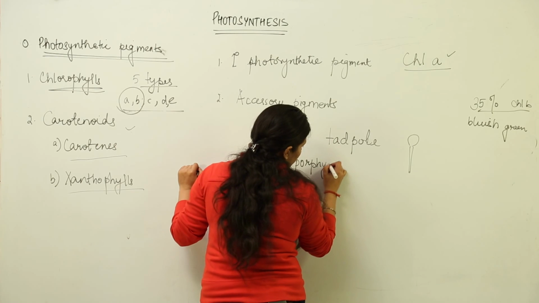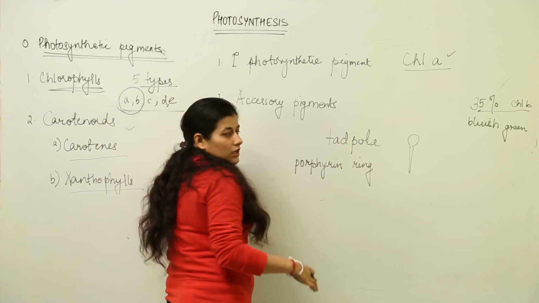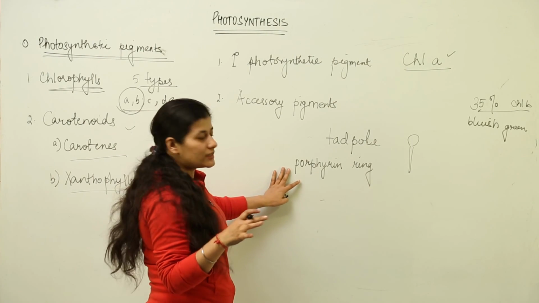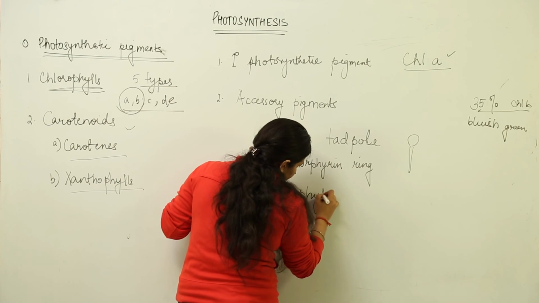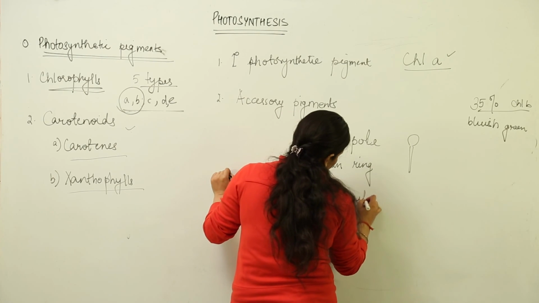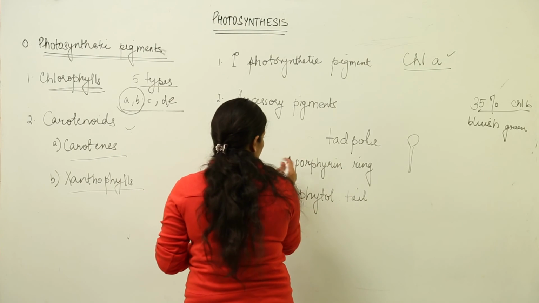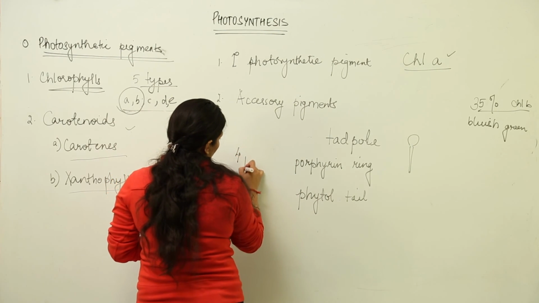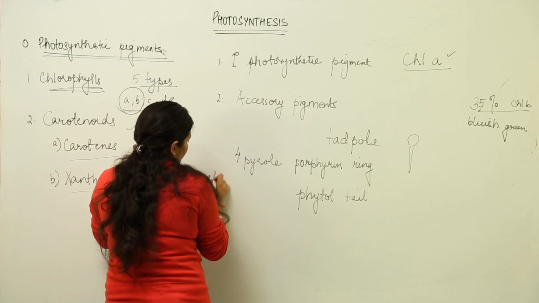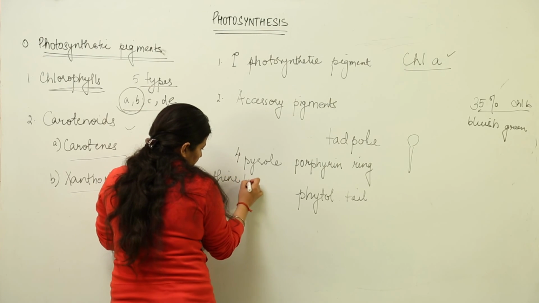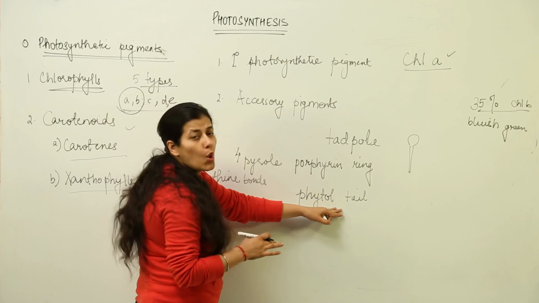I am not going to get into details of chemistry over here. The least you can do is remember it by heart: a porphyrin ring and an alcoholic phytol tail. A porphyrin ring would be there and a phytol tail. In the porphyrin ring, there would be 4 pyrroles that are joined to each other by methine bonds. Now this is all talking about C, H and of course O over here.